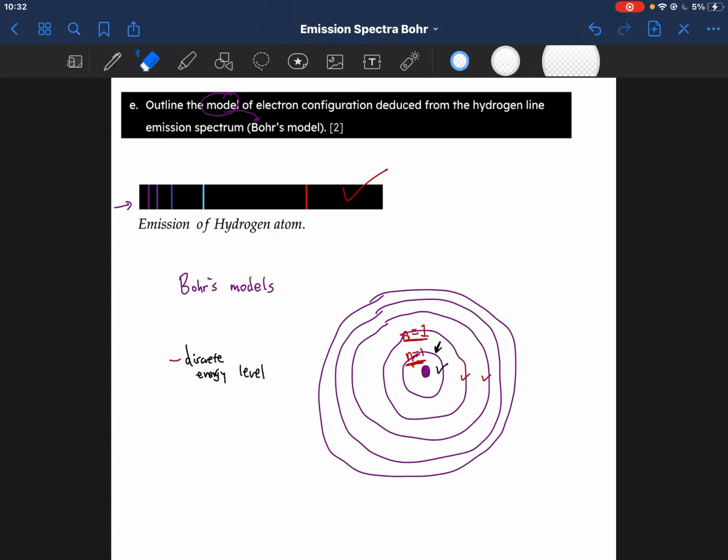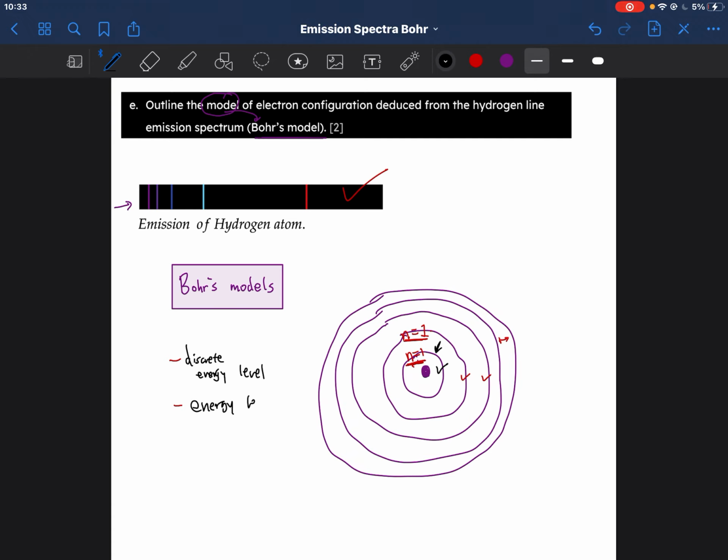We know, of course, that it's more complicated than that because of s and p orbitals, and so we know that Bohr's model is not fully accurate, but that's not really what the question is getting at. The question really just wants us to outline how did Bohr come up with his ideas by looking at hydrogen line emission spectrum. The other thing, and we don't draw this very often because we don't draw Bohr diagrams for really big atoms, but Bohr also saw that energy levels converge.